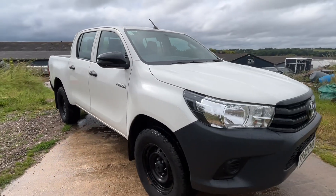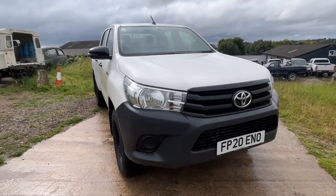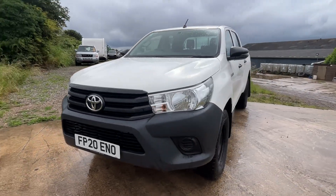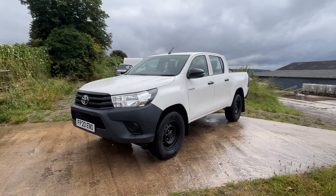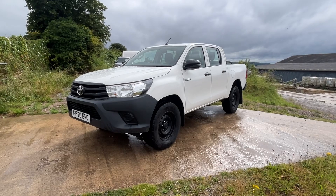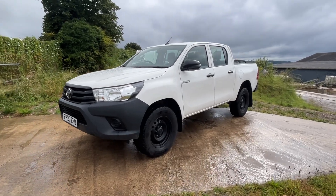This Toyota is available here at Cross Country 4x4. We're in Market Lavington Village near Devizes in Wiltshire. You're more than welcome to come out and view this truck — if you like it, we can go out and drive it. We will consider a part exchange, and we can give quotes for finance. We can also quote to have the vehicle delivered to your premises if that helps.